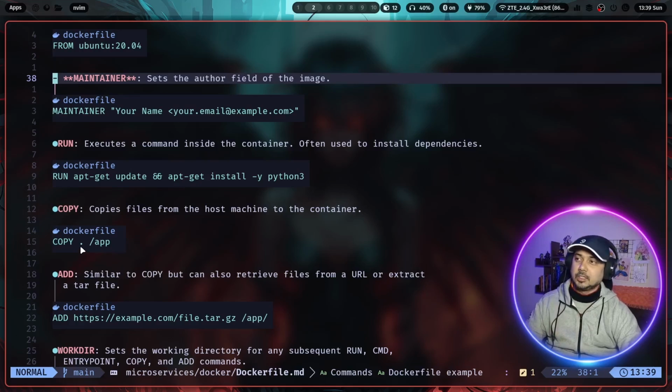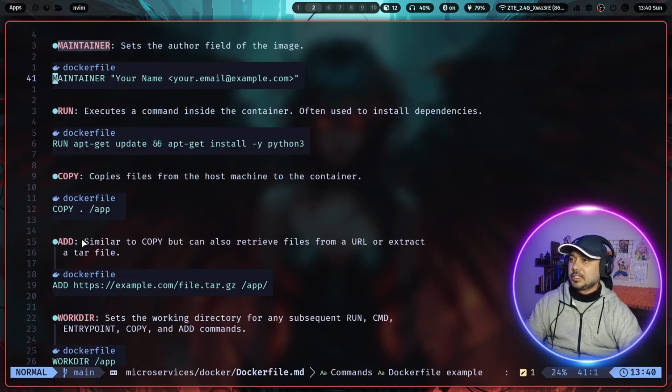So suppose you are writing some Python code here, and you want to copy those. It will copy any application, so copy all the code which is present here, or the jar if you are running some Spring Boot jar. Those will be copied from here to this folder, along with whatever dependencies your project is using. Those things we can copy using this copy command.